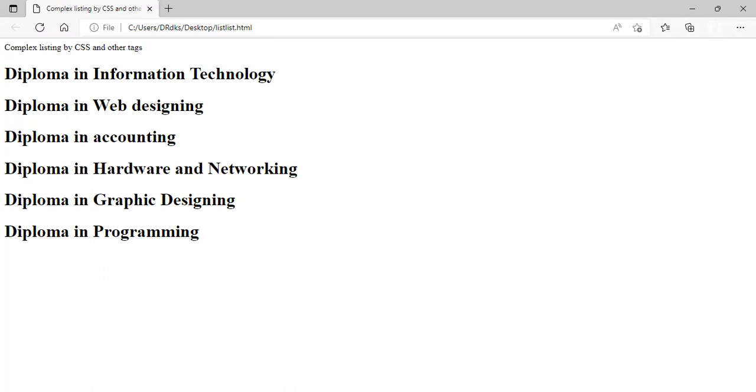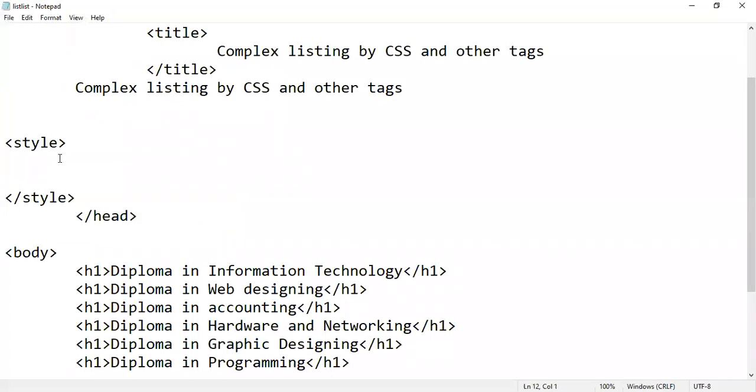So just move on again to the coding screen, and we have to write some code. Firstly, just move on here. Just type your body tag. Just type your body and just give the color, that is color red, and list. Just use here the counter reset, that is section. Counter reset, and name it here, that is section, right?